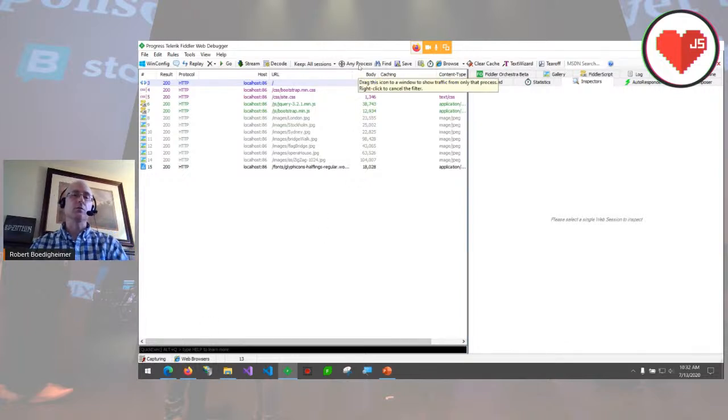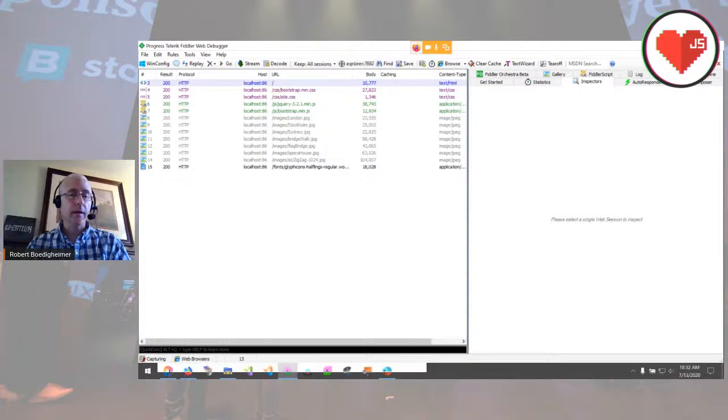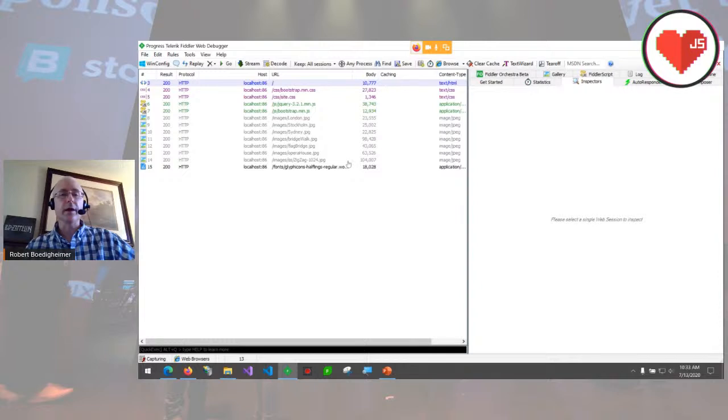You can also pick this any process and drop it on one of the particular browser instances. And you can see up where I started, it says Explorer 7692. It will only trace traffic then from that specific version of Edge. So if I were to do that, I might have to come up here and click again just to make it any process.